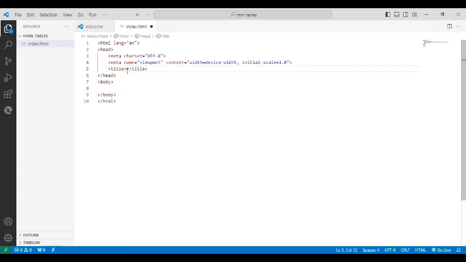Title in the HTML page specifies with title tag that goes inside the head tag. It's like the head tag have opening and closing tag.